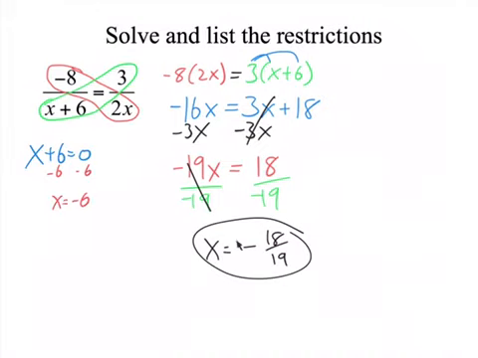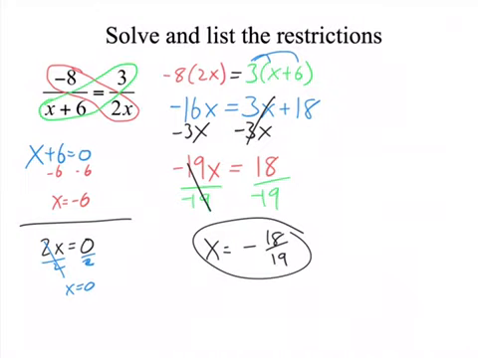So this and this don't match, so I'm okay so far. My answer's still okay. But there's also another spot that could have an error, and that would be 2x. 2x cannot equal 0. So when you solve that, divide both sides by 2, you get x equals 0. But that doesn't have an issue either. So this answer is neither negative 6 nor is it 0, so we are okay.